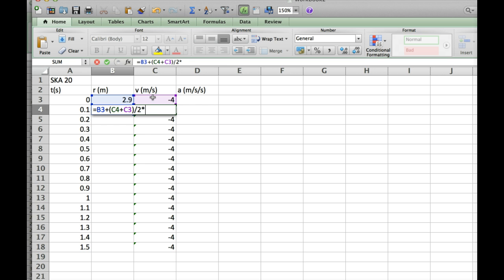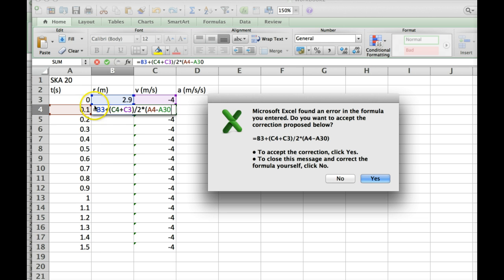And then what I'm going to do is, let's do that time deal again. So it's going to be time 2 minus time 1. I'm trying to see where I made the mistake.